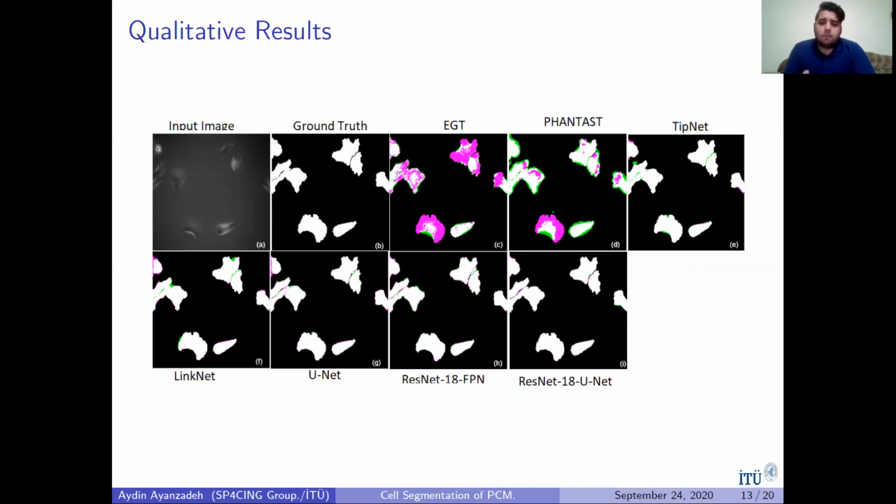As you see, the amount of false positives and negatives in the ResNet 18 FPN and ResNet 18 U-Net is less in comparison with the other methods. And also, especially in the separating regions or overlapping regions, our method has better performance in comparison with the baseline and the state of the art methods, especially the U-Net. We have the improvement in quantitative and qualitative sides.